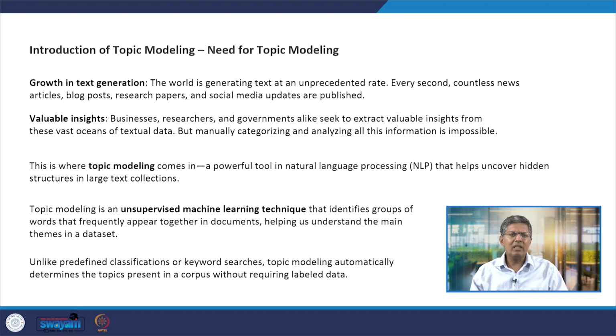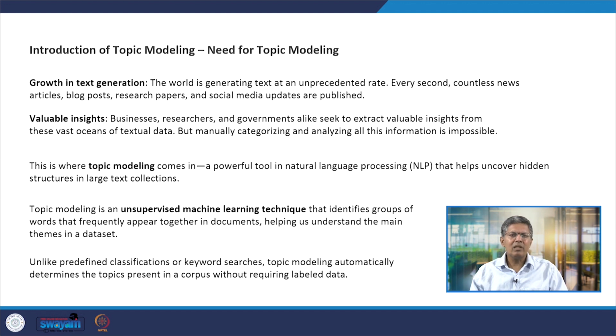If you can see, there is a huge growth in text. Nowadays you are bombarded with text around you. The world is generating text at a huge, unprecedented rate. Every second, there are news articles, blog posts, research papers, books, magazines, journals, and social media updates coming up every moment. And these documents, these materials, are carrying a lot of important information. It is like a data mine.